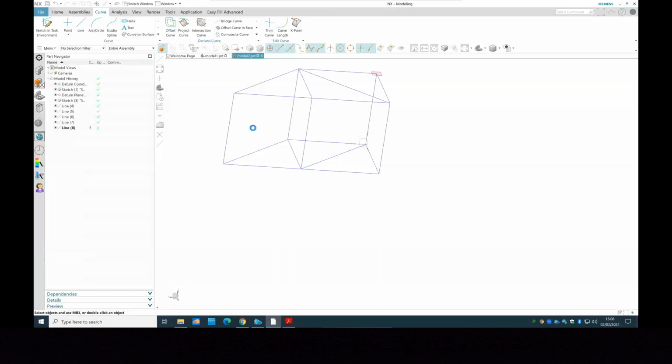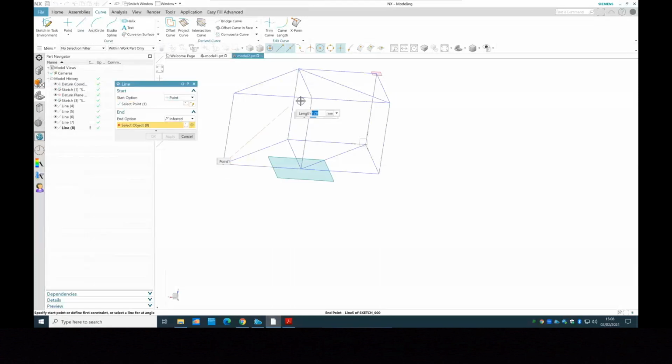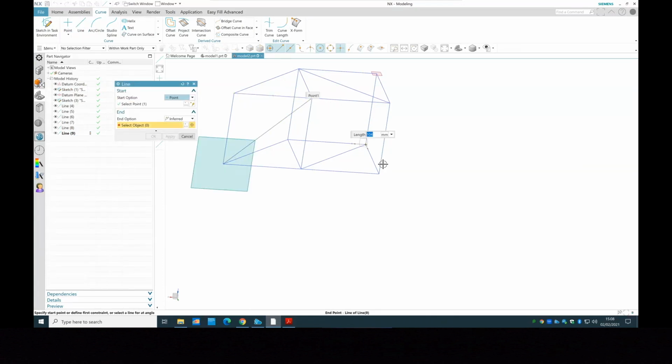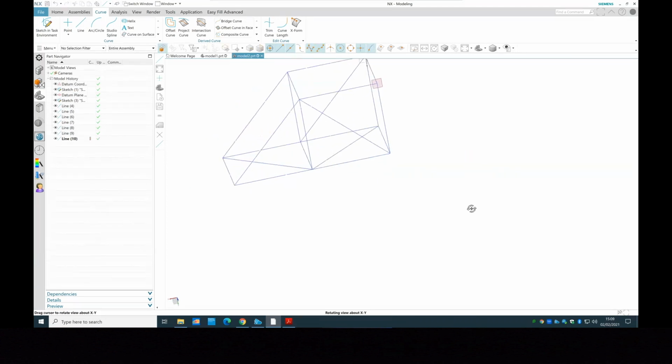Let's do, for instance, this line to that line, and I will go again with 1 line in the other directions. Let me see whether you pick it up or not. Okay, and I will click this one to there, and I will make sure it's that one.